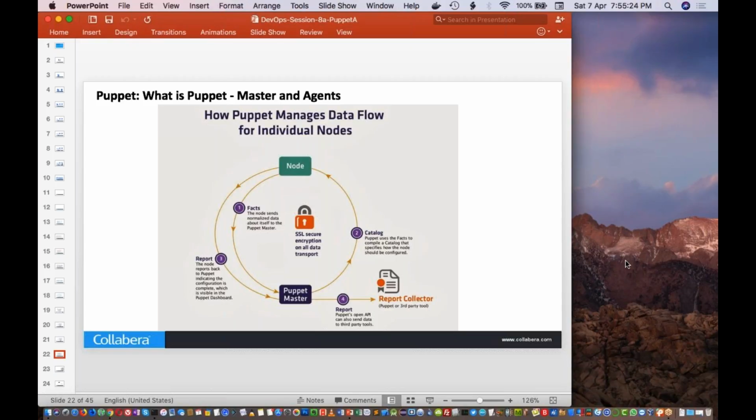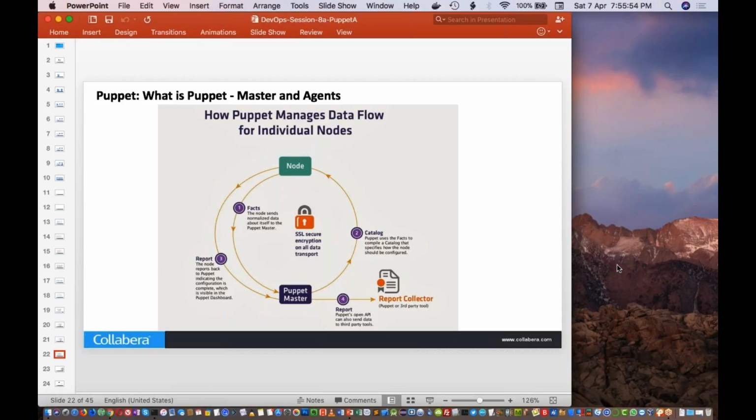Okay, Reza is asking what is the difference between Puppet node and Puppet agent. Reza, Puppet agent is a software installed inside the Puppet node. Inside the Puppet node, the Puppet agent will be constantly polling the Puppet master. It is like having that chef client in a chef node, right? Instead of chef client, in the case of Puppet, you have Puppet agent, which is installed in your Puppet node.